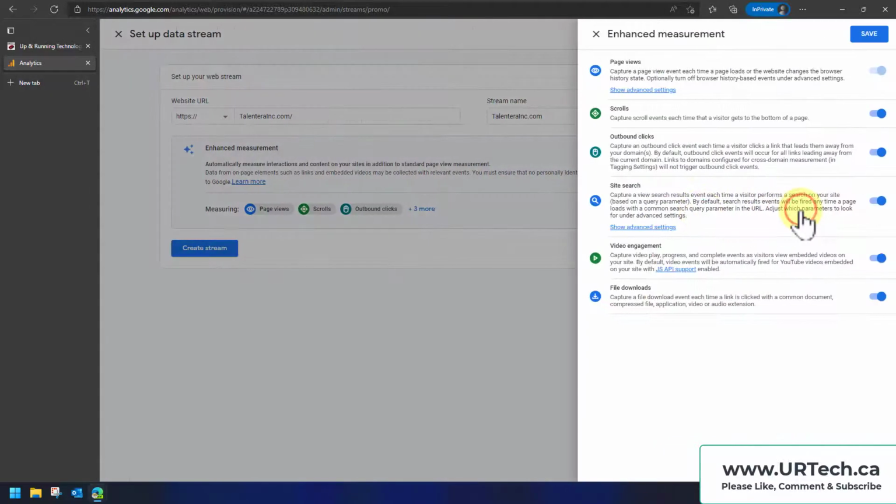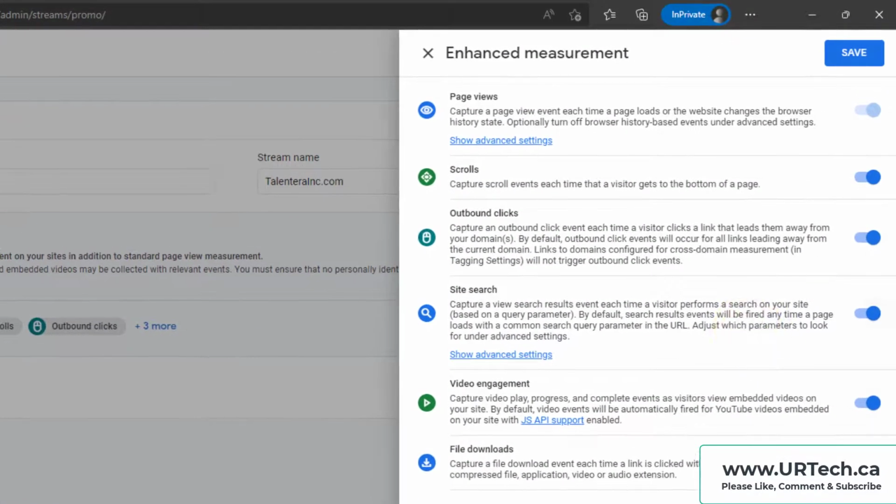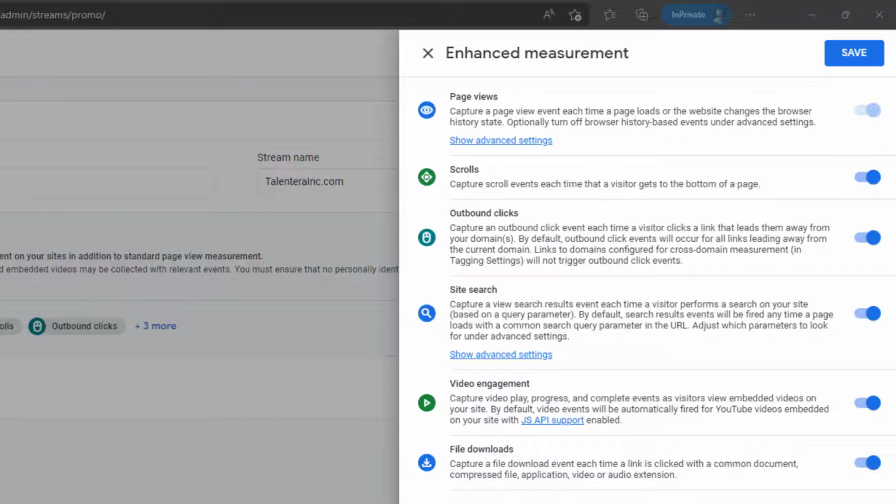Now, click this little cog on the right-hand side if you want to know exactly what they can measure. And it's pretty cool. They can measure a lot of stuff. The scrolls thing is really one of the most interesting things that they offer. When you have a page that is fairly long, it's kind of neat to know where on the page people are looking. And you might think, well, I don't really care as long as they look at it. Okay, but you know what does care?